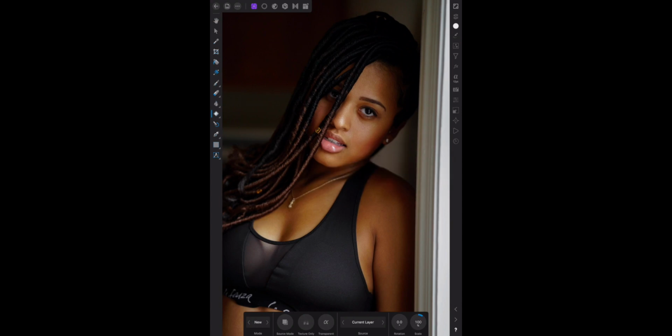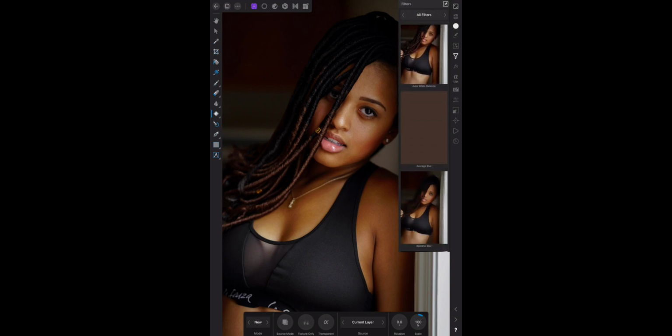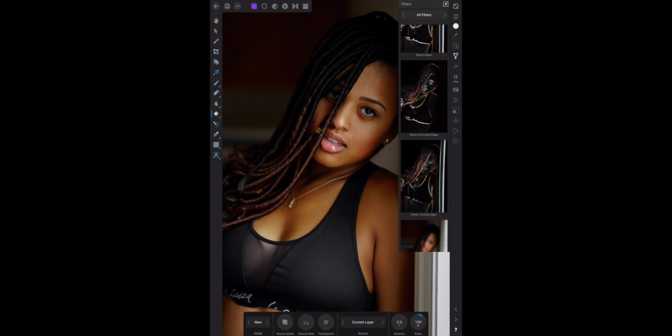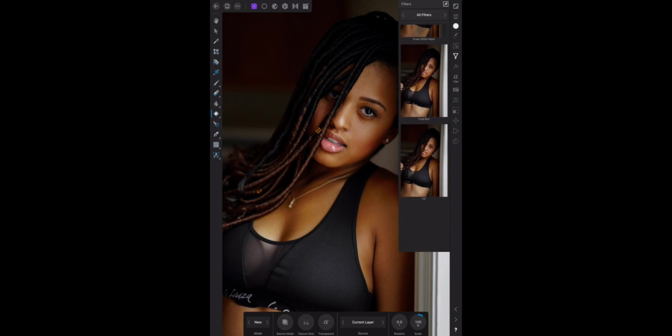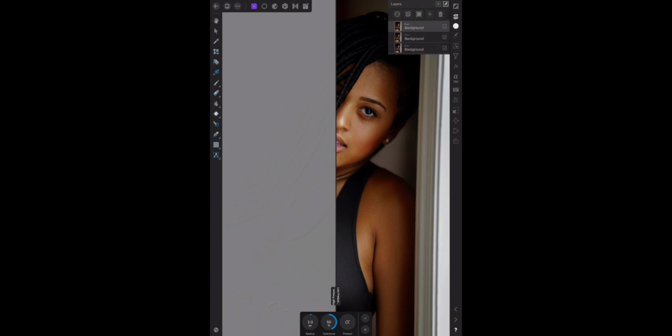Bam. Now with this one, I saw a video of a guy showing how to use the high frequency and low frequency. What I didn't understand is why he took you the long way, which is nothing wrong with it, when Affinity Photo already does it for you. He did exactly what they do for you already. But let me show you. Okay, here. There go the frequency separation. You hit on it. Now, what you want to do, open it up so you can see.